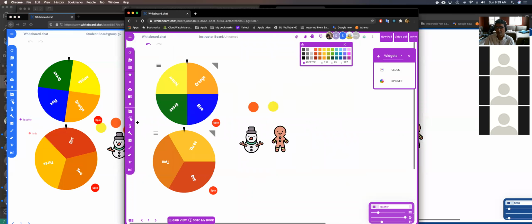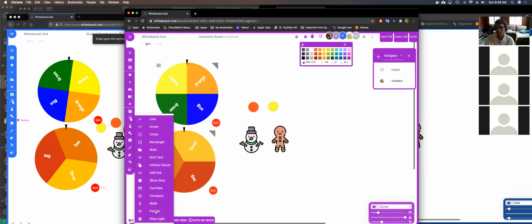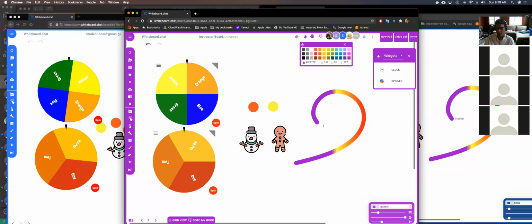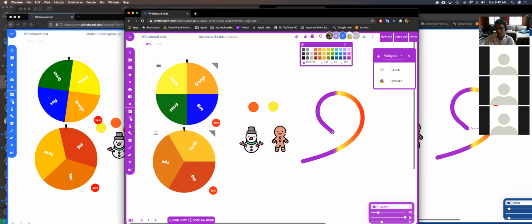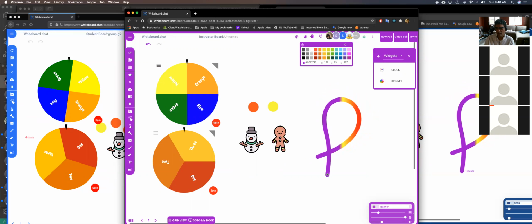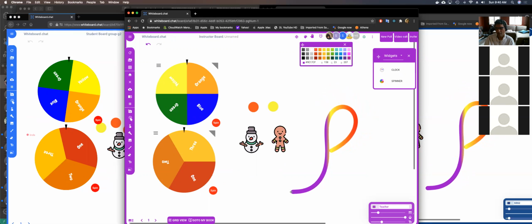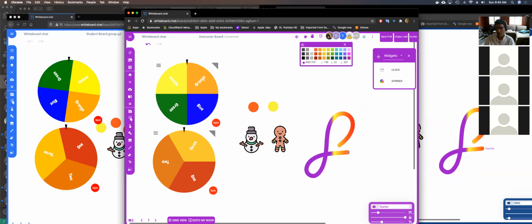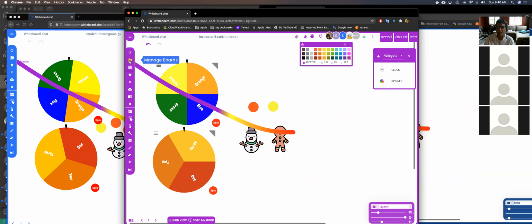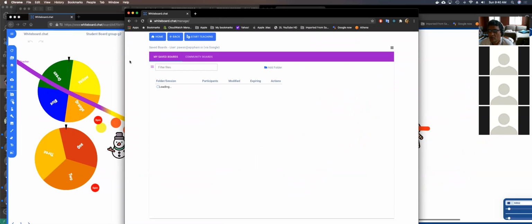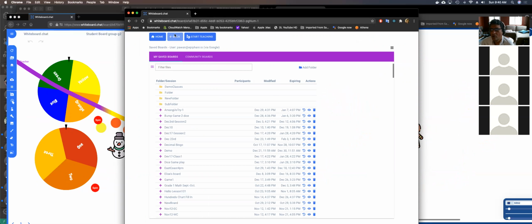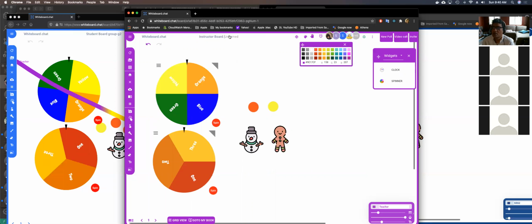Now, the other thing that I think we were having difficulty with is the way the boards are saved. If you go into your manage boards, we're noticing it's saving our boards multiple times. Does it save it each time you open it? Are you doing save a copy? No, I don't think I was. After we create something, should we have a master copy of it all somewhere? It's up to you. If you want to save a pristine copy, you can, but it should not make copies on its own.